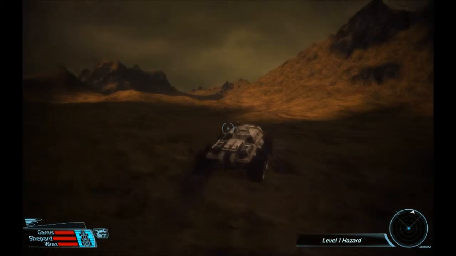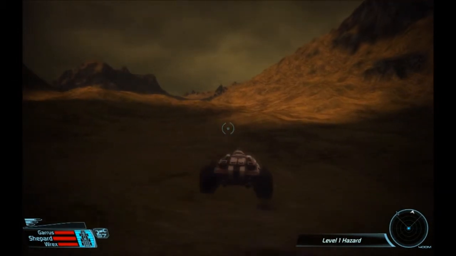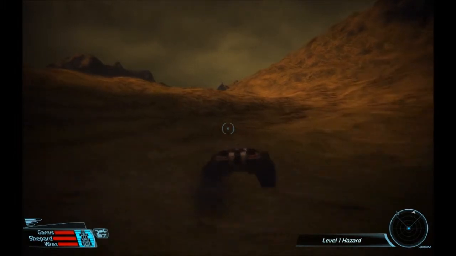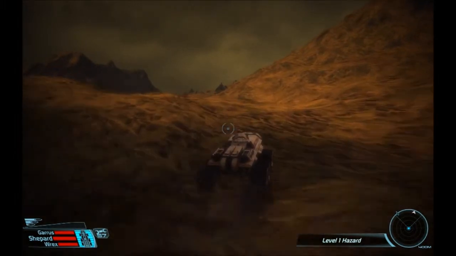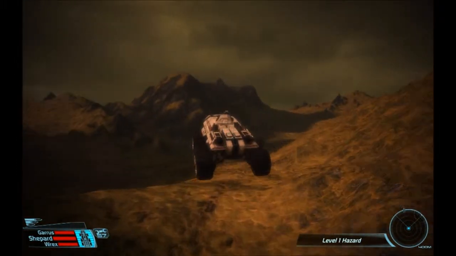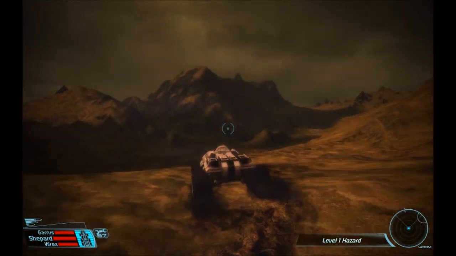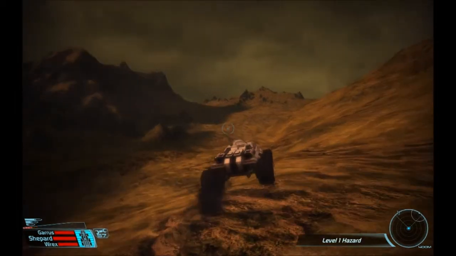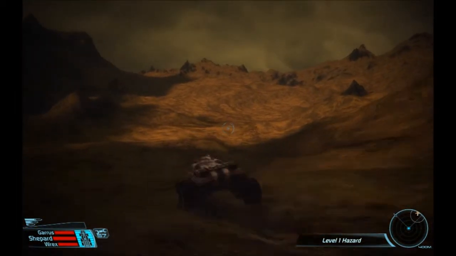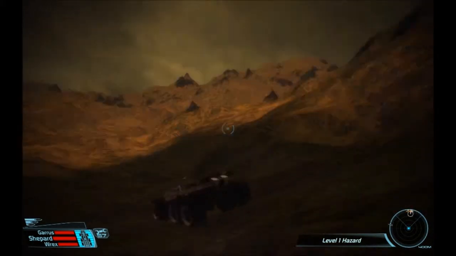Just watch me drive around. Whee! Really bouncy, and there's no differences in gravity. There's a pressure hazard here, so there should be more gravity, but there's not. Oh, I've got booster jets. Whee! Crash. And machine gun. And a cannon. Bounce, bounce, bounce.